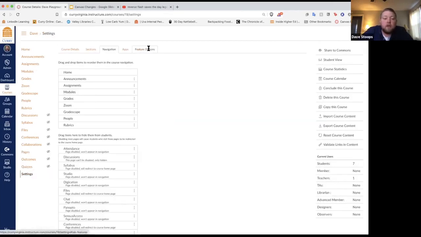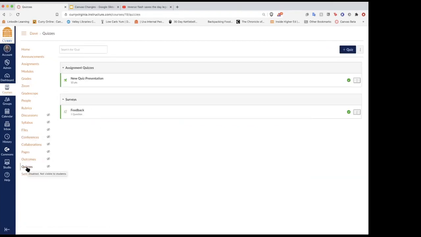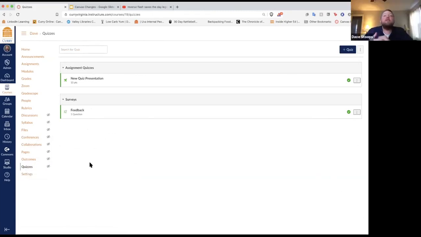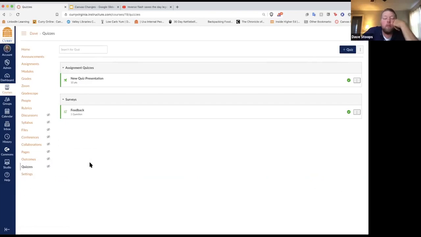Let me make sure that I had that turned on. Okay, so for courses that go live February 1st, we need to be aware that if we don't have this turned on now, you would need to migrate everything. So we should just turn it on now? No, so for quizzes, that's not until July, middle of July. Oh, okay. You have time on that. You have the whole rest of this semester to work with the old quizzes. Okay, good to know.